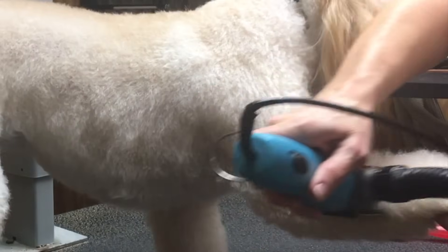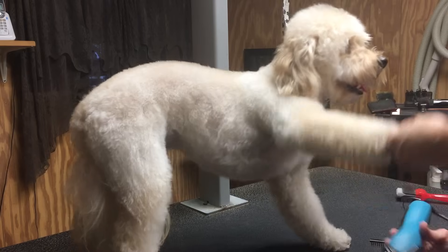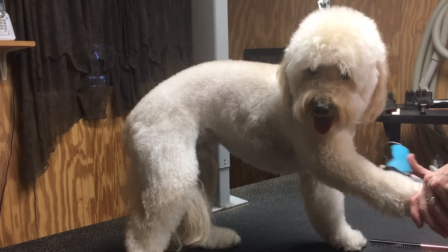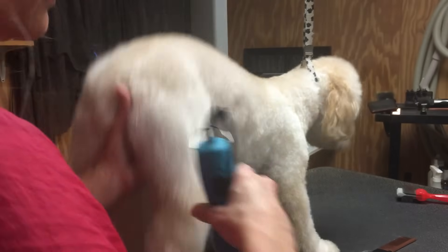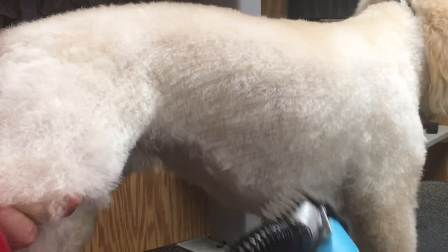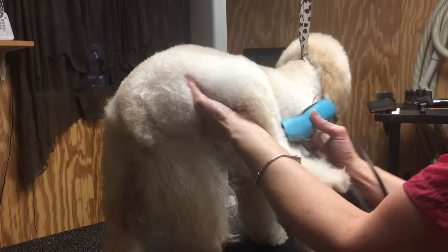Hold this arm straight up and just gently glide that clipper right along the shape of his leg — we're not trying to leave any excess. Right down the top of his foot just like so. I like to hold the tail and hold this leg right here at the hock, gently tip it back like he was running, and come down straight off that flank — not into it, coming straight off. The snap-on comb is merely setting the length — don't forget that. We are going to have to do scissor work, always.